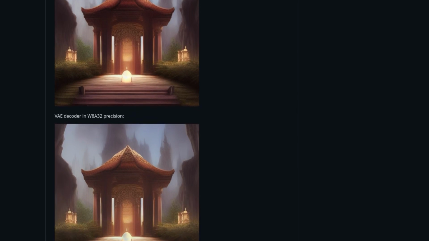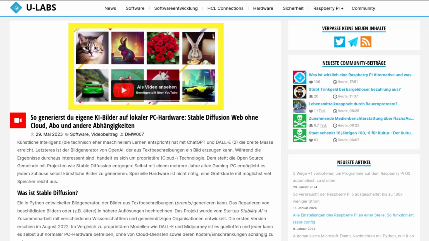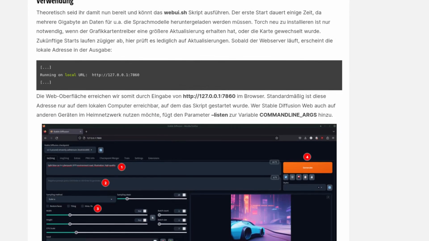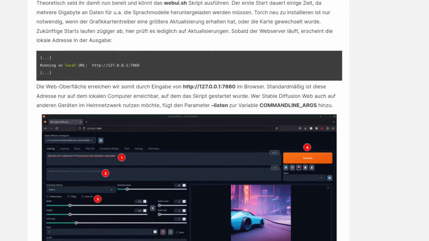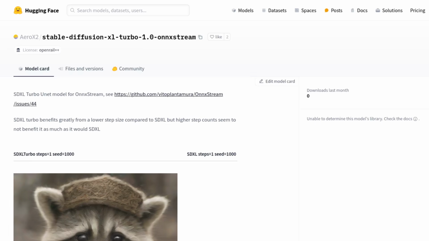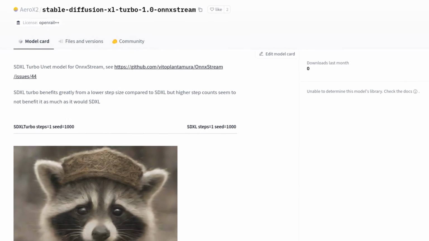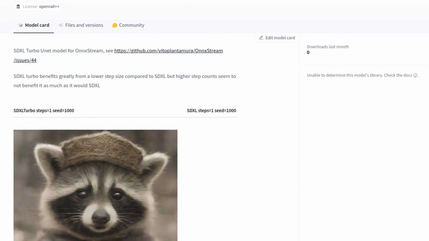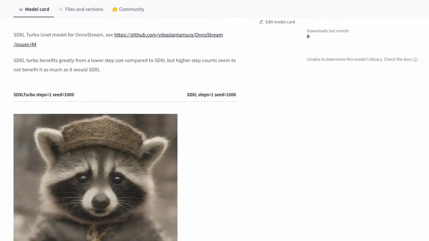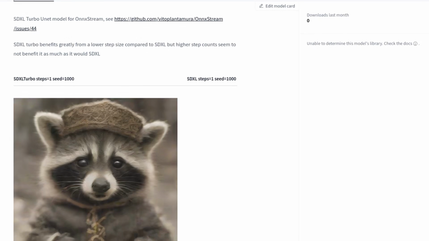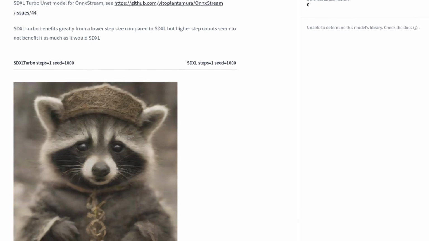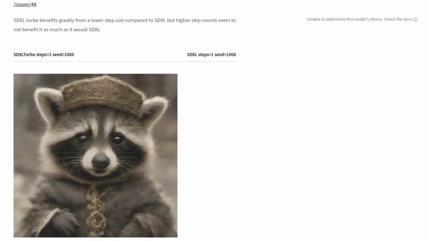Stable Diffusion uses deep learning to generate an image from the text you enter. It mainly uses the graphics card of x86 PCs. This has been available for some time with a web interface for generating the images. Last but not least, the model with the necessary database to generate images is still missing. I have taken SDXL Turbo UNet here, and OnnxStream also supports other models, namely Stable Diffusion 1.5 and Stable Diffusion XL 1.0.